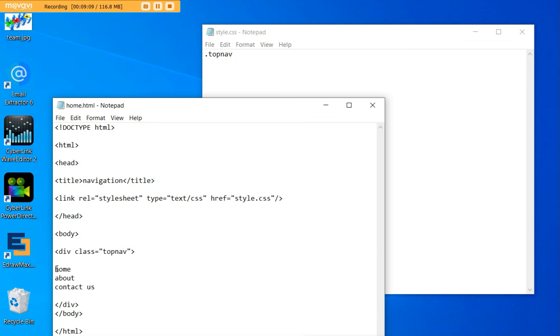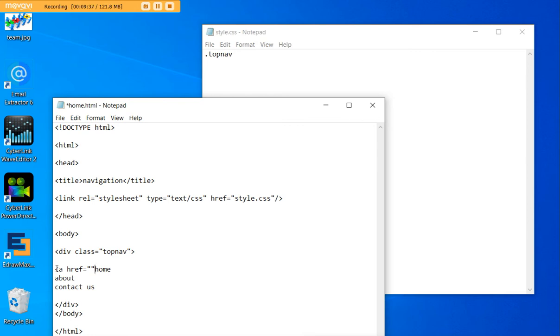It's important to understand that we are working on navigation today, and navigation always has a link. So I want to introduce the A tag here. With the A tag, you open A, and there you put href, equal to where you want it to go. In this case, I'm just going to make it empty, but inside there you put where the home should link to.